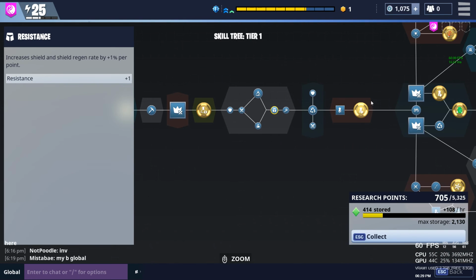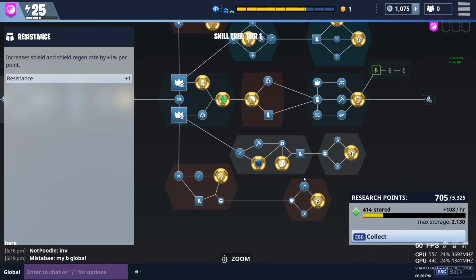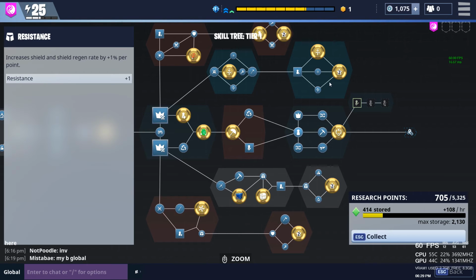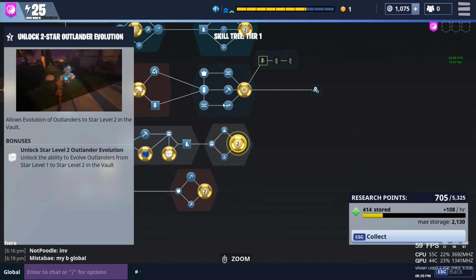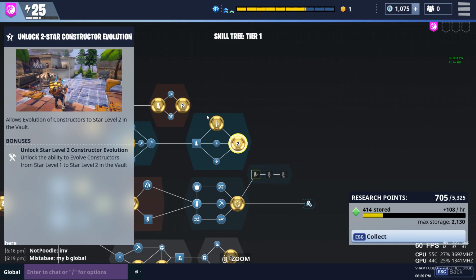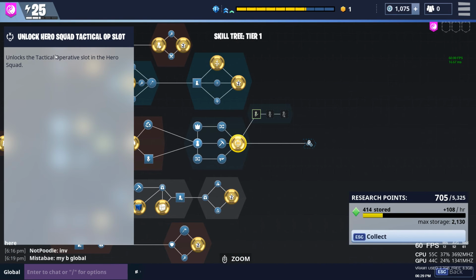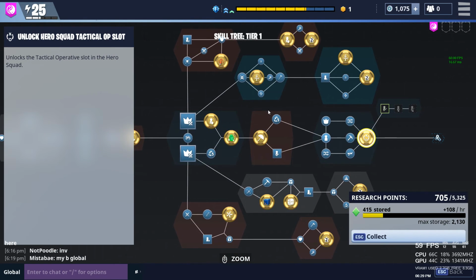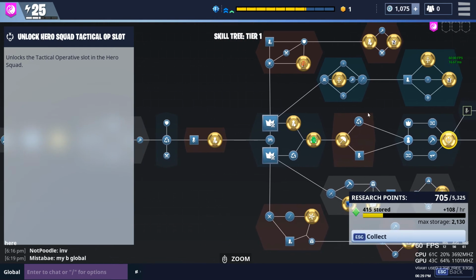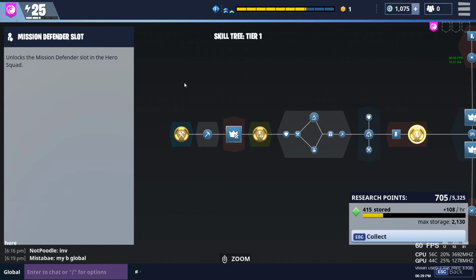the skill tree. But once you clear that bit, it branches out to the 5 different areas, of which you will unlock, I believe, Ninja Evolution, Outlander Evolution, Constructor, Soldier, and what's that one? The ability to put tactical people in your hero squad. And where's the other one? There's a support hero squad. Is it that one? No, that's a mission defender slot. Anyway, it's there somewhere.